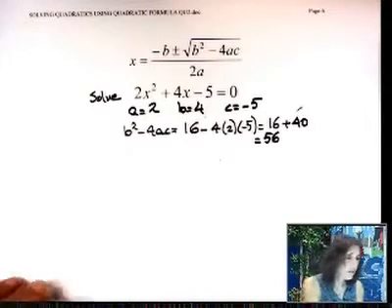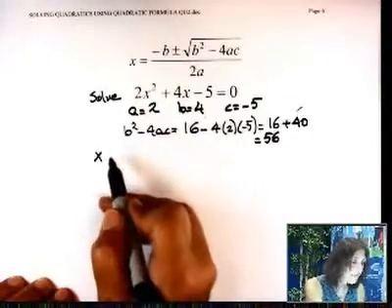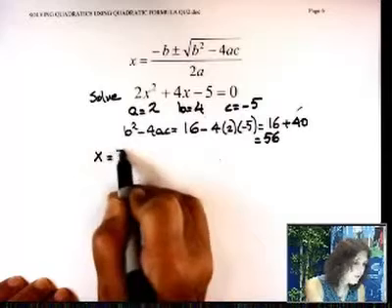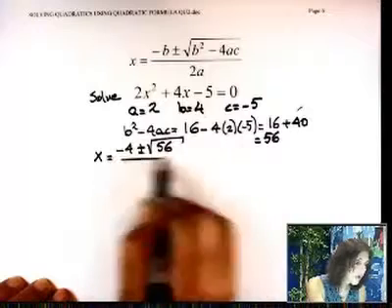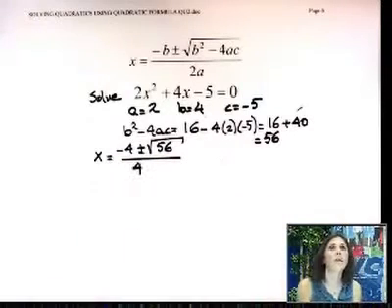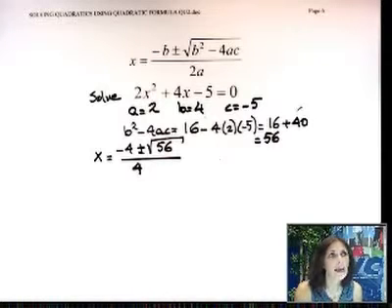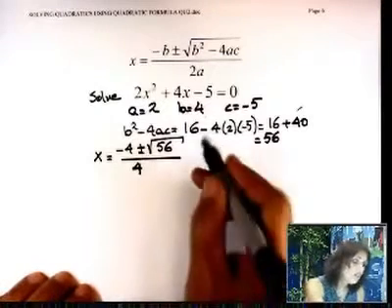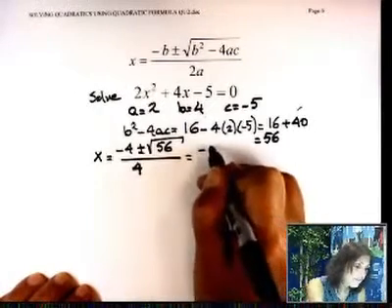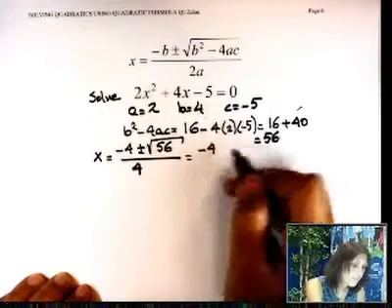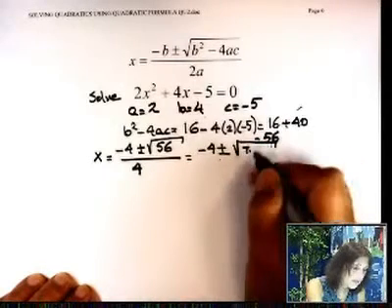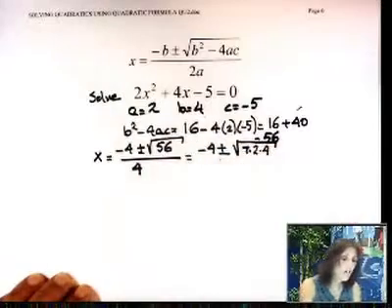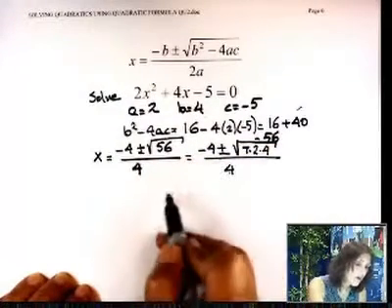All right. Now what do you have? X equals negative B, which is negative 4, plus or minus the square root of 56, over 2A. What is 7 times 7? It's 49. 8 times 8 is 64. 7 times 8 is 56. So let's go and write that: 7 times 8, 7 times 8 is 2 and 4. All right? Over 4. What's that?